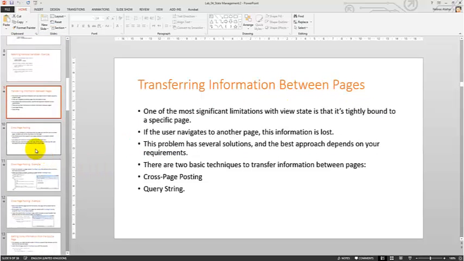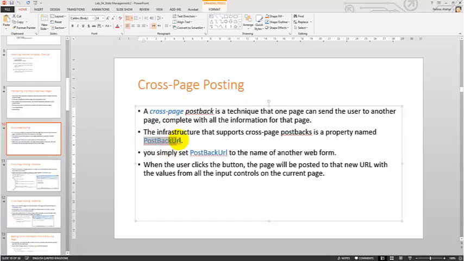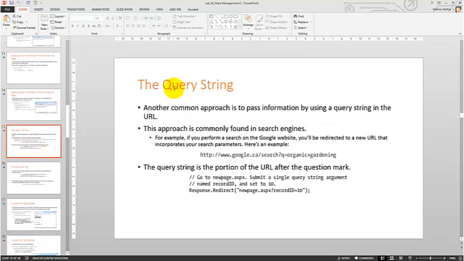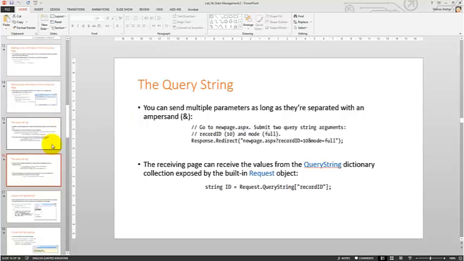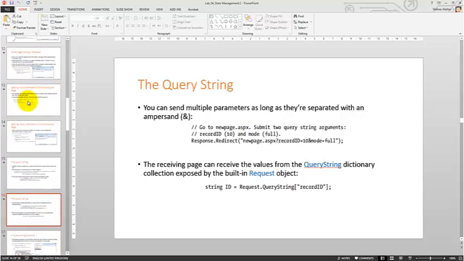We have used two techniques only: cross-page posting by using the PostBackUrl property, and query string, using the query string with Response.Redirect, and then how to retrieve the value from the query string. Of course, there are other techniques in ASP.NET, for example session state and cookies, but they are not in our scope. We are focusing only on the query string and cross-page posting.